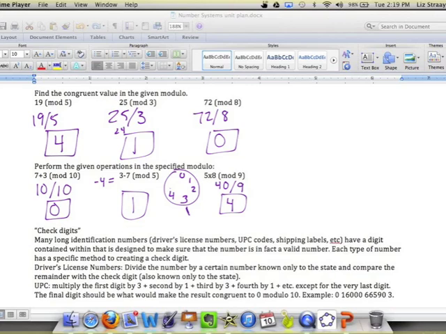UPC codes on packages they're not as secretive about. So this example down here would be like a UPC code that would be on a product that you would buy. So what you do is you multiply the first digit by 3, the second digit by 1, then 3, then 1, and 3, then 1, on up until this very last number, which you don't multiply. Okay? You add all that up together, and that last digit should be whatever would make our answer count up to the next 10. So we can check this and confirm that this actually is a good UPC number.